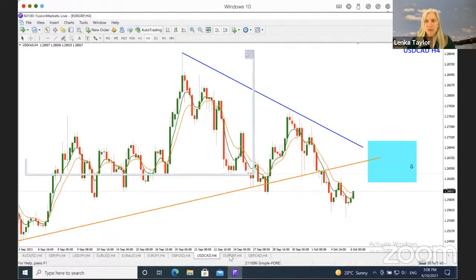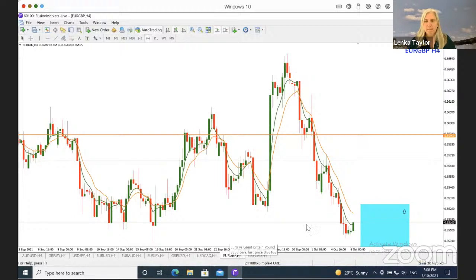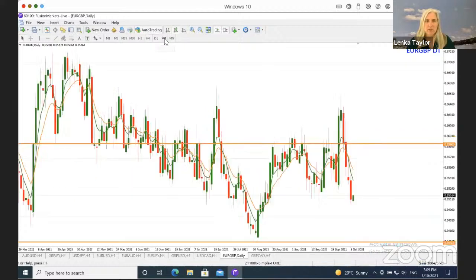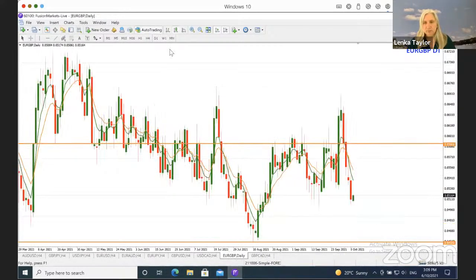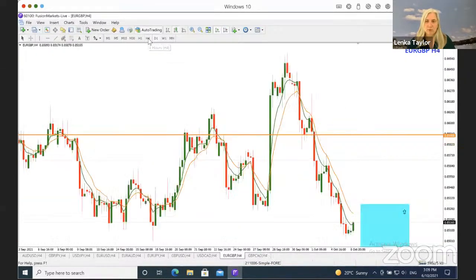Next currency pair I'm looking at is EURGBP. And EURGBP, I'm looking for long. So this one, I'm looking at the ranging market, looking at the long from the bottoms. So at the bottom, at the moment we're here, where it reversed before. So let's see what that's going to show in the next couple of days.